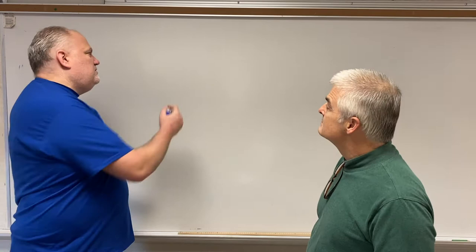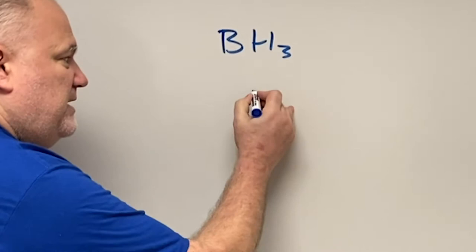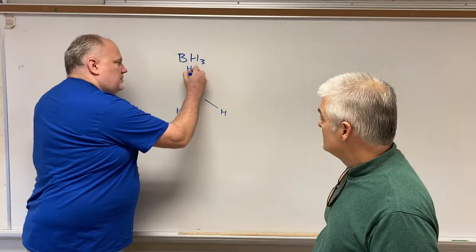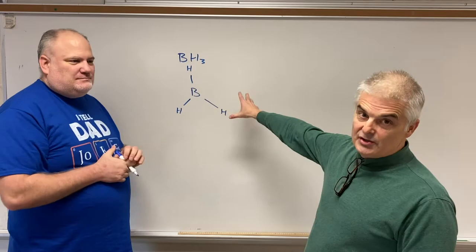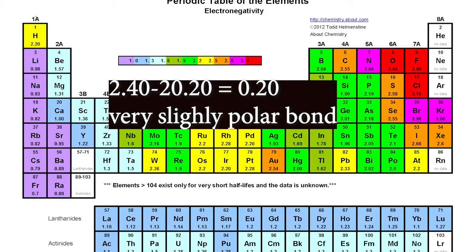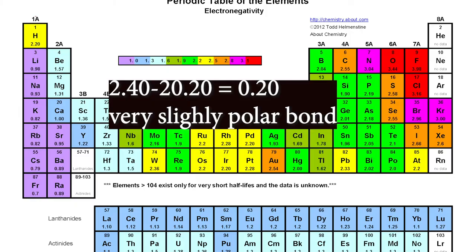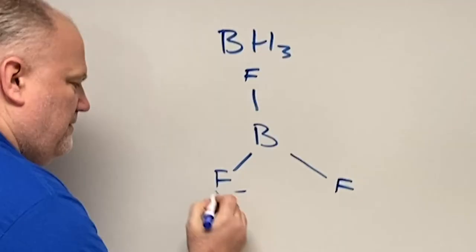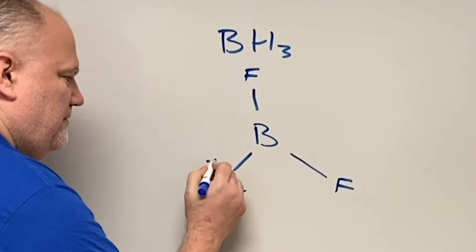All right, so let's do one with three, because it's an example. It's not a very common example, but let's use this one right here. It's BH3. If you draw the structure, this is going to end up being a trigonal planar arrangement. This is what this looks like. This is a little bit weird in that there's actually no eight electrons around the boron. That's not too worried about it. Now, the question, of course, is the bond polar, B to H. And this right here, this is a tricky one here, because the reality is that these are almost identical polarities. Sort of kind of non-polar, but there's always some polarity between two atoms. So, I'm going to do this because I have the magic of a whiteboard. I'm going to change it to the most polar thing that we can have. Oh, BF3. Yeah, let's do F, F, and F. So, this is polar bonds, B and F, big change, right? 4.0 for fluorine and boron is much lower than that.